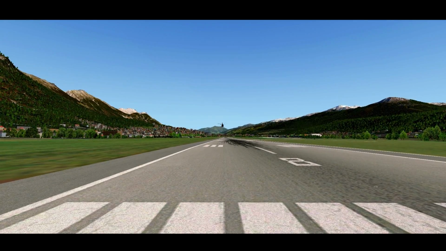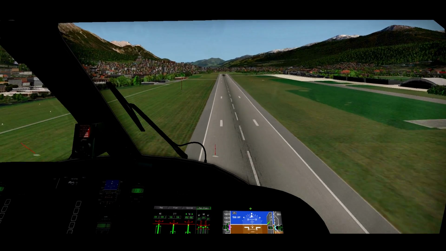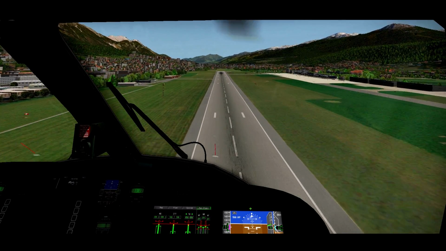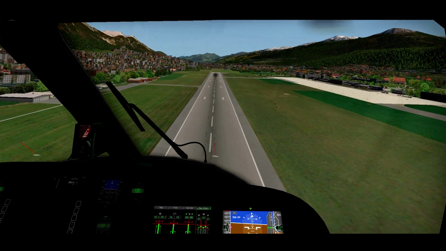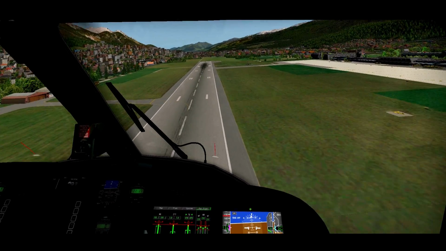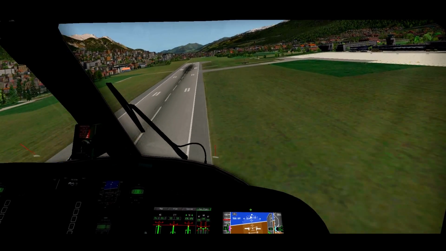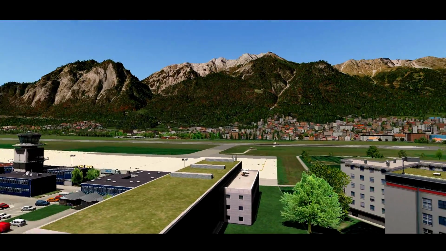X-Plane. Without any add-ons, when you take off from the runway, it's not as nice as you may have seen on videos on the internet. There are some very beautiful videos which show the potential of X-Plane. Of course, it all needs to be tuned, and installing add-ons is a must in order to get the graphics to really shine. So, once you have installed X-Plane, you'll no doubt need to download much more.